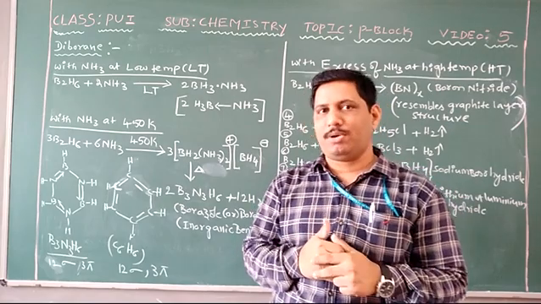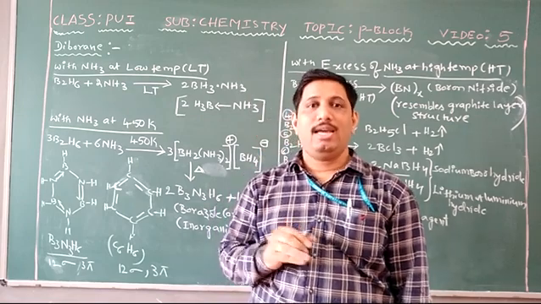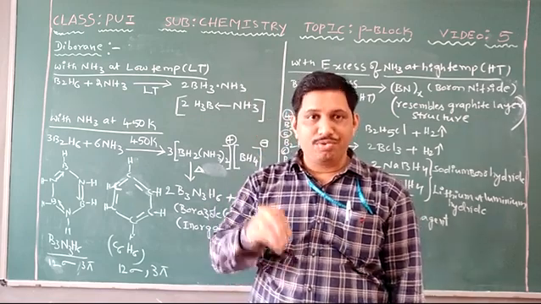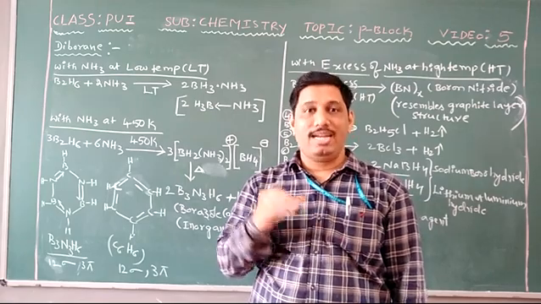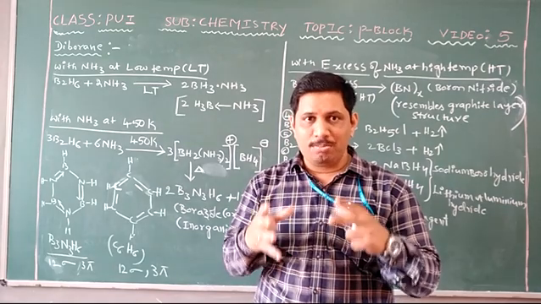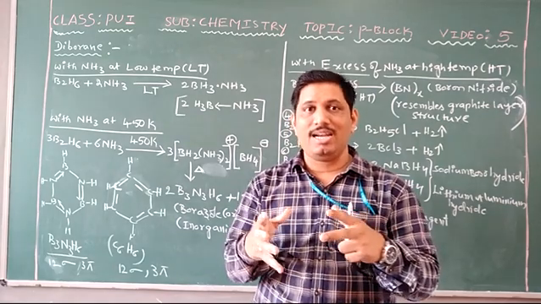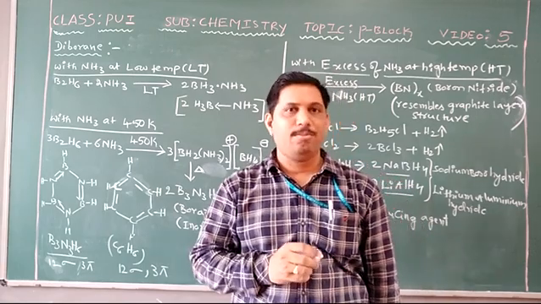Absolutely, an additional product is formed. But here, with ammonia, 3 subcases are there: at low temperature, at 450 Kelvin, and at excess of ammonia at high temperature. Very, very important, students. With ammonia, these 3 cases combinedly, comparatively, you should prepare. Definitely one question you will get from a competitive point of view.